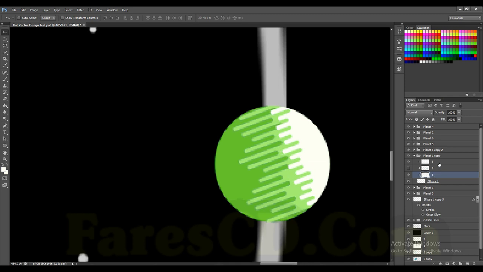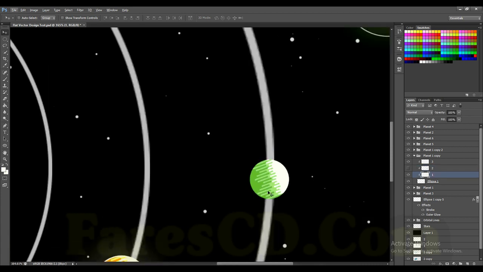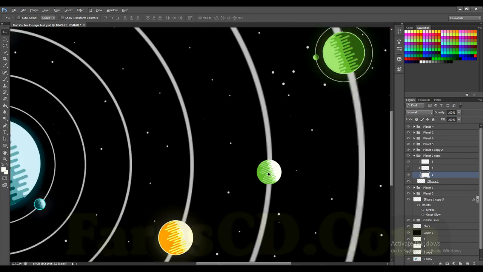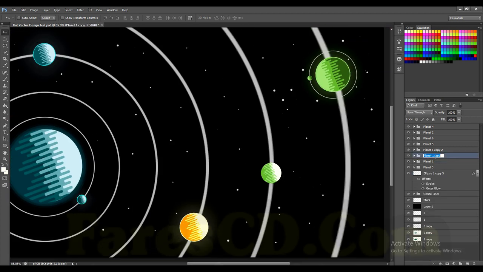scene here. If you see, I'll just move this over here, and I'll just probably move this about, not that one, this one. And we're done with the 7th planet. Oh my god, we're actually done with 7 planets here, which is really great to know. I'll just rename this to 7, and I'll just open this again.